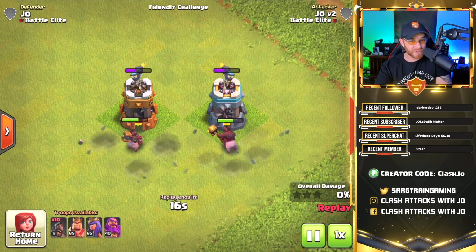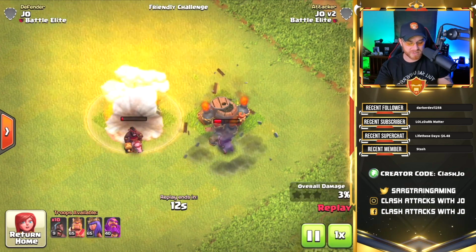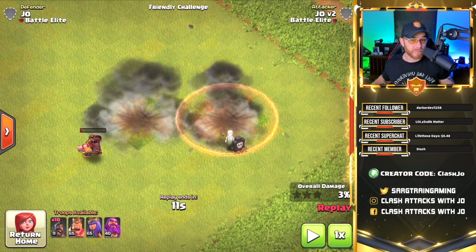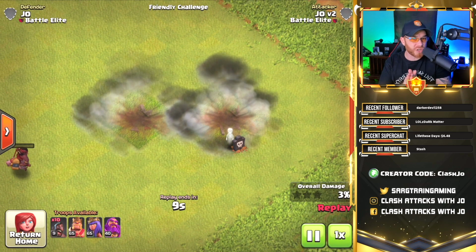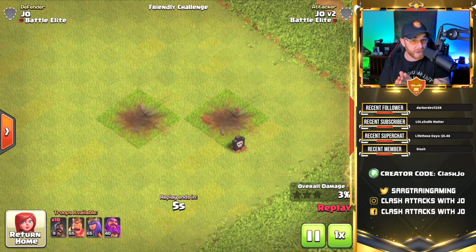Now, these guys right here in particular, the death damage is also going up on these bad boys as well. So once the tower is destroyed, that bomb that's underneath is increasing as well, from 340 and 380 up to 350 and 400. And you can see on the right side that level 7 absolutely crushed that level 9 hog rider. So that's the changes with the bomb towers and who's going to be affected. Let's get into our next defensive change.